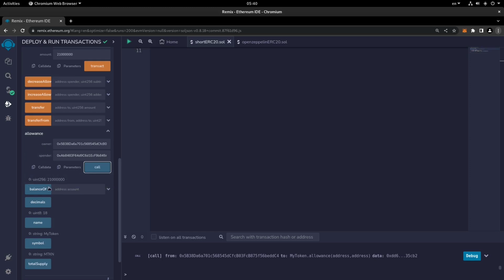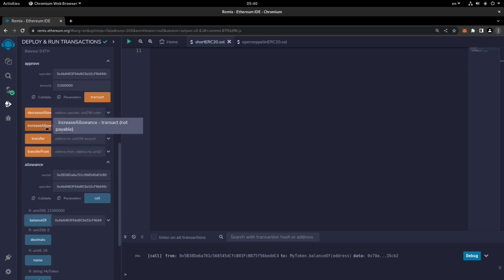So now if you check the balance of the spender, it's 0, because it's just the spender. He or she won't have any money. It just has the allowance of spending the money. So here we can increase the allowance.